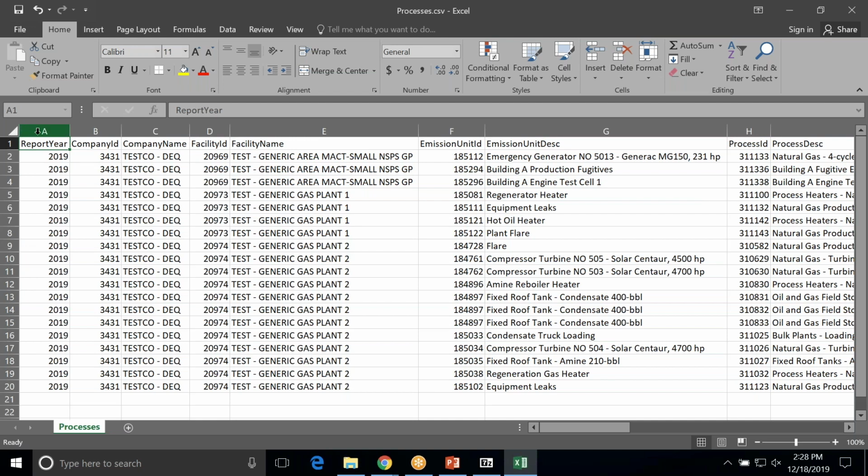You might be able to do it if you really know what you're doing and it's an emergency and you need to, but you don't really want to unless it's like the end of the movie. So you can see that reporting year, you have reporting year on all these files.